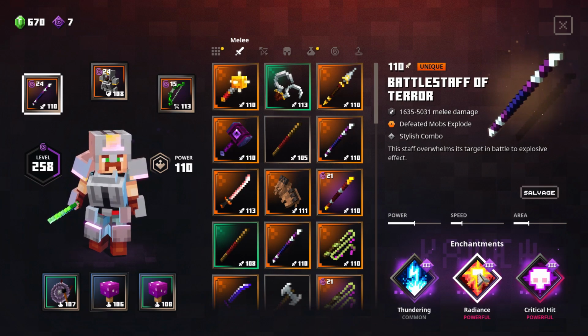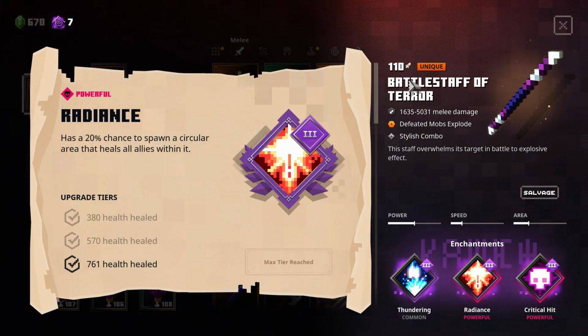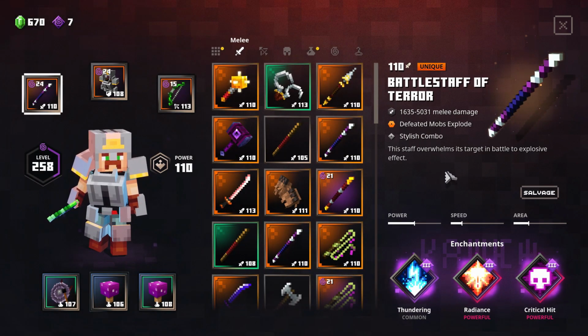And also when you attack single targets, Radiance is good because there's a chance on hit to gain health. The other thing is your critical hit, because I enjoy critical hits. Simple as that. And of course extra damage for a high health target in melee range.